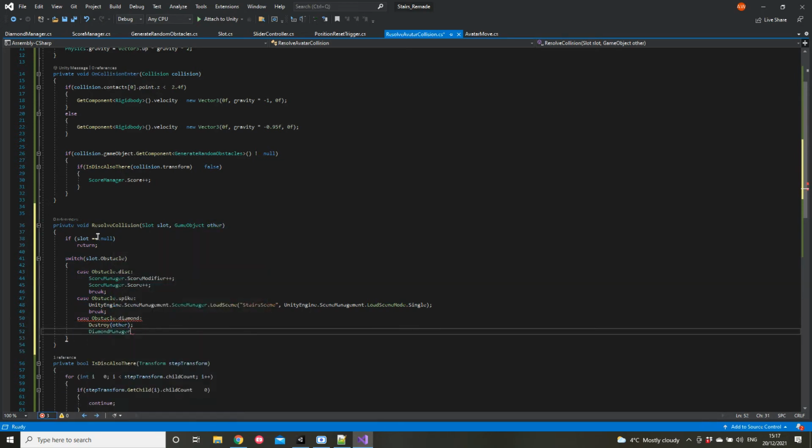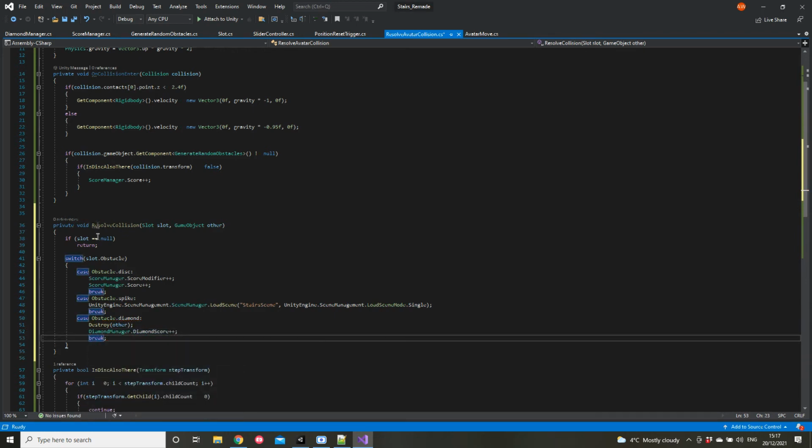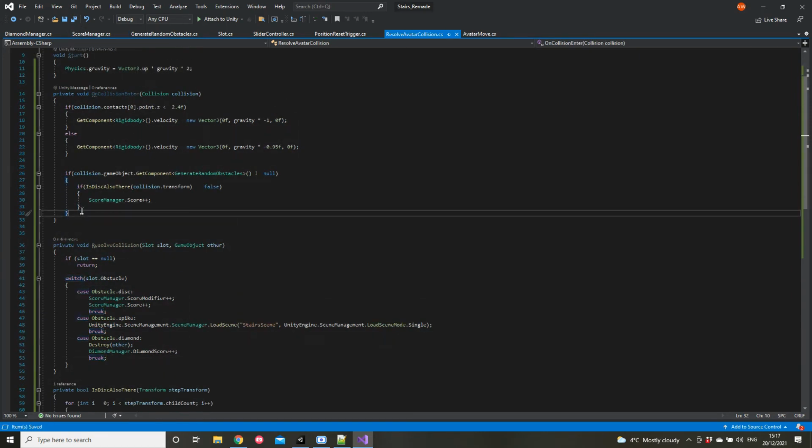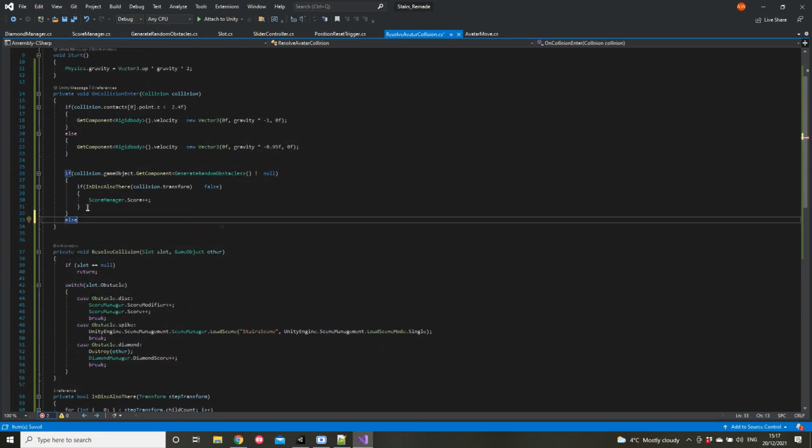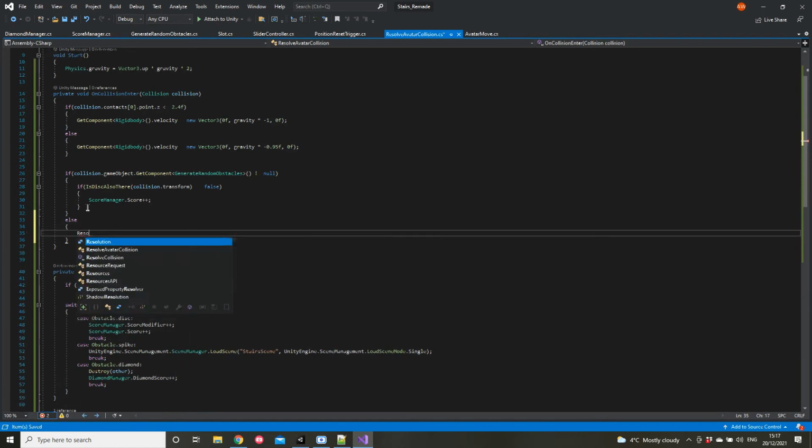Every time we collide with a diamond, we're going to destroy the diamond and increment our diamond score. We destroy it just to make sure we're not incrementing it multiple times. So we're saying here, if it's not a step, then we need to call our resolve collision function, pass through our slot and pass through the object we're colliding with, the collision.